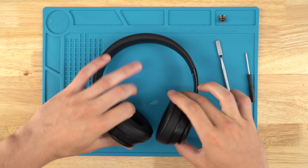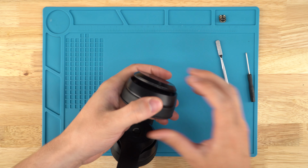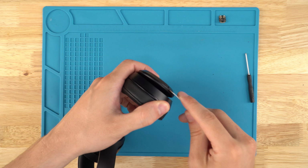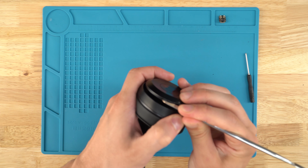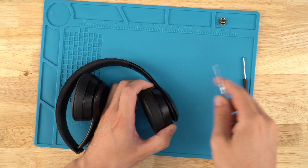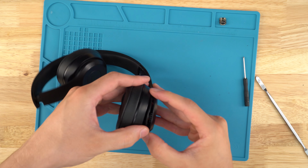First thing we're going to do is go to the right side where the charger port is, but we're going to go here where the lights are. We're going to use our pry tool and slide it in between where the LEDs are and that. You can see we're in between the panels. There we are. Once we're in, we can pull up.